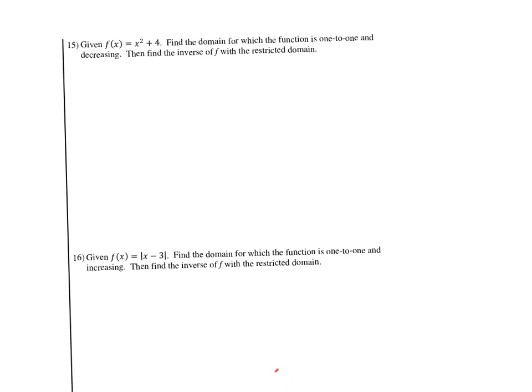All right, next up here, we got a function x squared plus 4. Find the domain for which the function is 1-to-1 and decreasing. So this kind of requires some knowledge of this particular function, but we should be able to graph this. It's just a parabola that's been shifted up 4. So I'll go ahead and draw that here. It does not have to be perfect. So we got 1, 2, 3, 4. Okay, and we want the domain for which it's decreasing, and so that would be this piece over here is decreasing as we read it left to right. So I'd say the domain that we want is from negative infinity to 0 with a bracket.